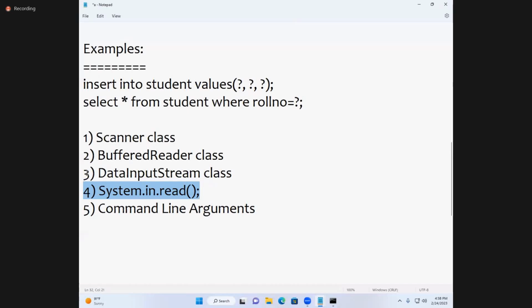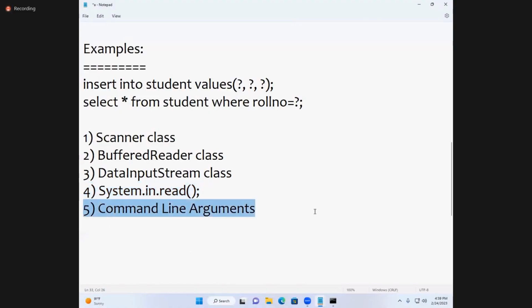It is very complicated. That is the reason data input stream came later. But with data input stream also, this concept you have to apply. Without this concept, that concept is not there. Even buffered reader will take input stream reader, and again it will take input stream class reference only. Even the scanner class also will take System.in. That is also this concept only. So at last, for all, this is the root.